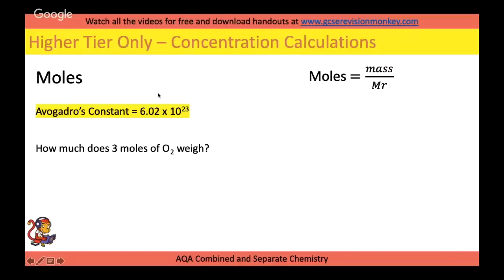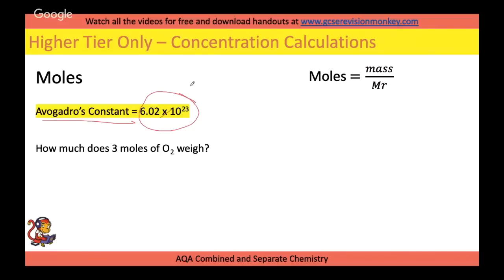Let's talk about moles first of all. And moles just means a certain number of something. And it's a very precise number called Avogadro's constant. It means if you have 1 mole of something, you have 6.02 times 10 to the 23 of something. So it could be 1 mole of electrons. That's 6.02 times 10 to the 23 electrons. You could have 1 mole of chickens if you really wanted to, and that would just mean 6.02 times 10 to the 23 chickens.